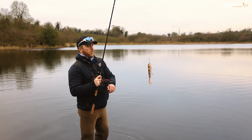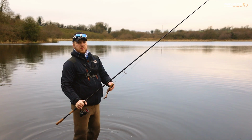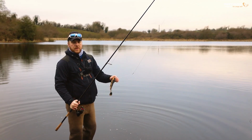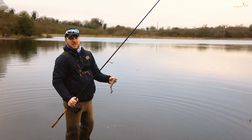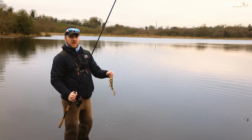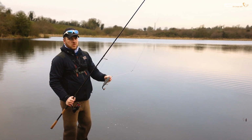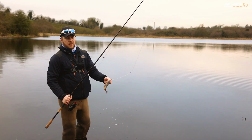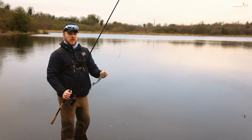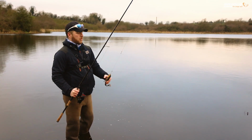One thing that's always important to do is to recast over where you were fishing from a previous swim. I've found that sometimes pike will be sitting in a certain position and you just can't activate them. Sometimes bringing the lure in across at a different angle can spark them into taking. Something so simple like that can make the difference between catching and not catching on a hard day. And I've found that sometimes whenever I do that, it does pay off. So it's a small tip. Always give it a go.